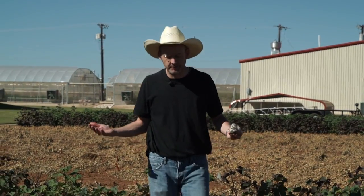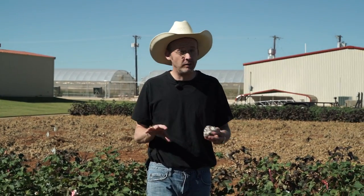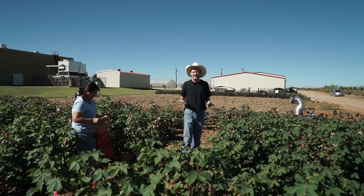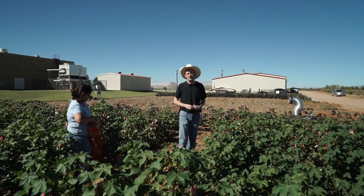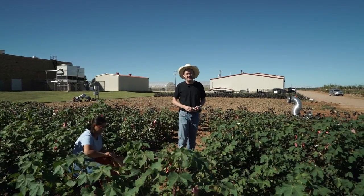So what did we learn? Well, water is becoming an ever more precious commodity, not only here on the South Plains, but also all over the world. Now, genetic modification of crops such as this cotton here may hold the key to holding on to that precious resource for a lot longer. For In the Field, I'm John Davis.